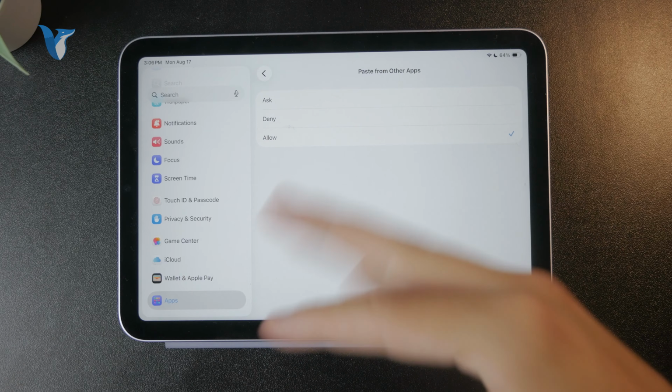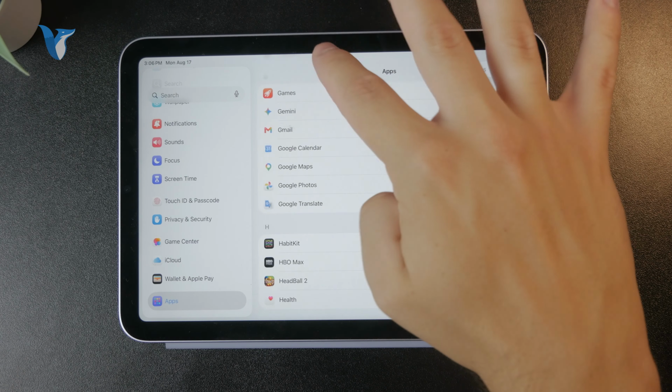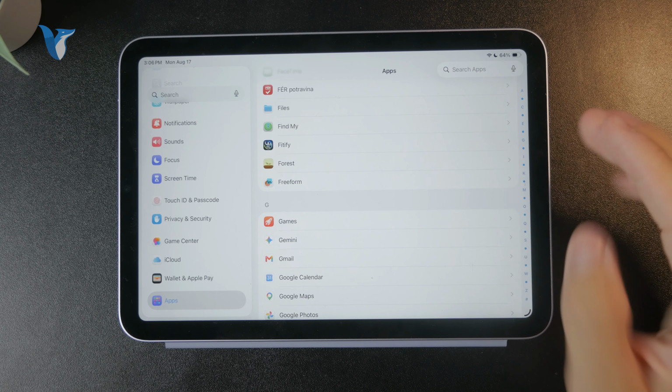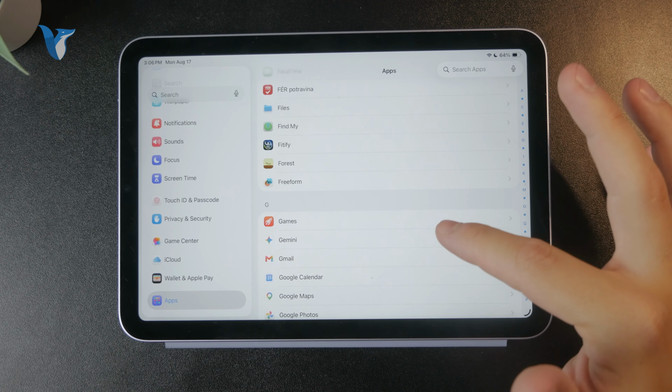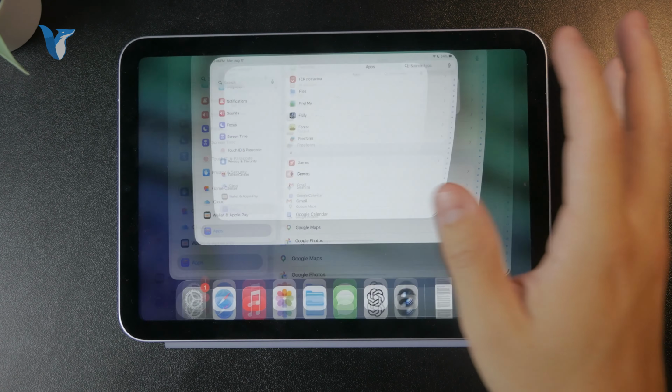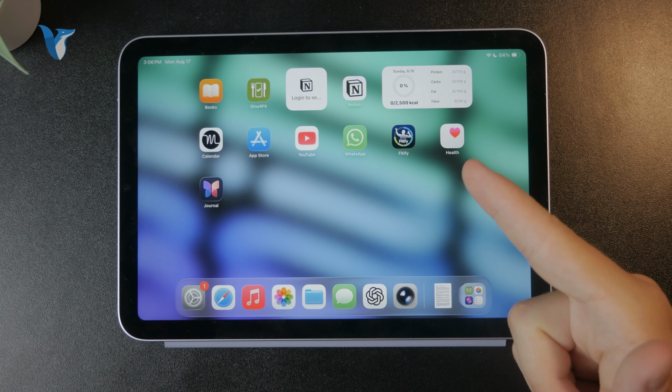And obviously this applies to this app only, but if you have some more scenarios or places where it happened, then of course make sure to find them in this list, and you'll have the ability to change it for that particular app. But I'm gonna wrap up the video right now.